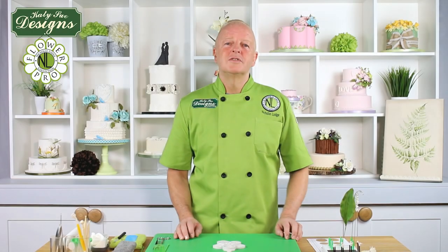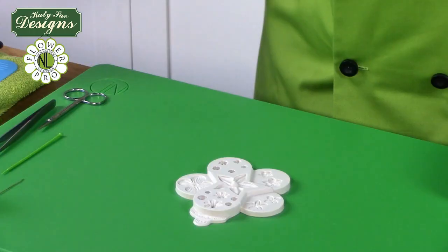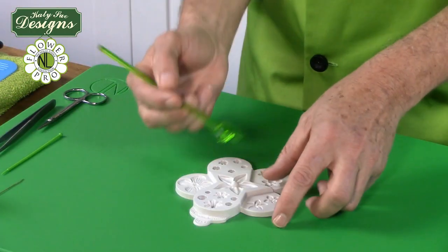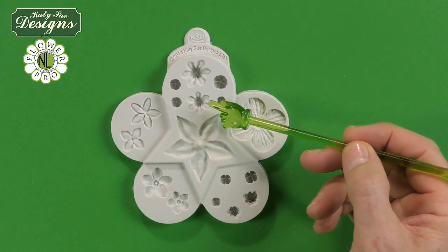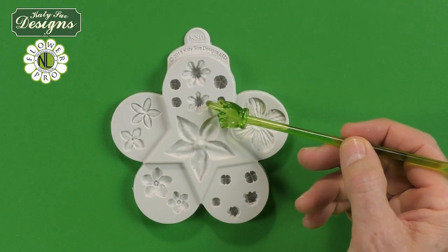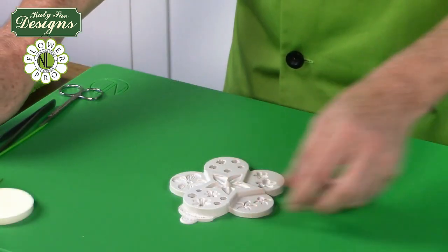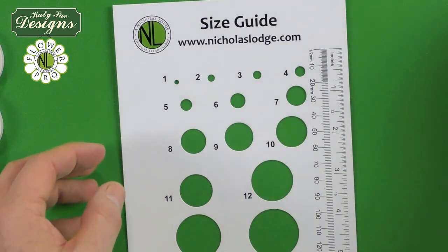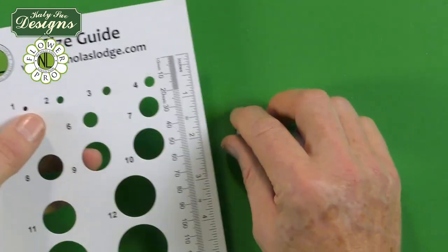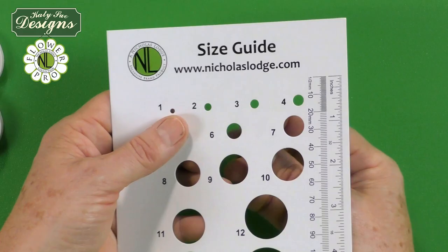So now we're going to move on to the actual flower of the lily of the valley. For the flower part, we're going to use the smaller of the two cavities. There are two bell flowers. This is the one I would use generally for lily of the valley. Now for this, we're going to take a number six small size ball of paste. So that means a number six that just goes through the hole. Okay, so this is a number six small.